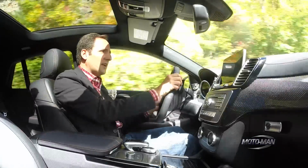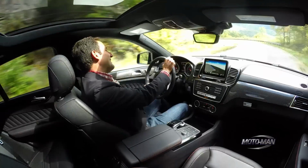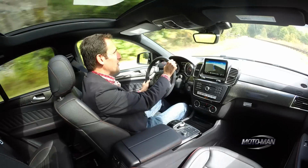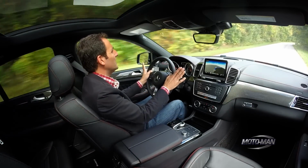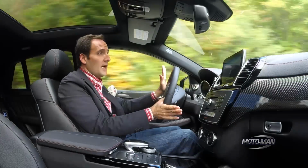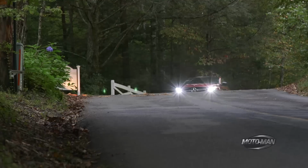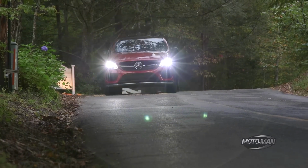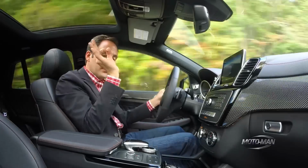Then there's the second thing, and that's the transmission. When you say 9-speed transmission, in front of anybody that's driven the current Jeep Cherokee, that's kind of like a 4-letter word, because that transmission in that car, terrible. But here, this is a 9-speed transmission, it is a torque converter, but there's never an instance where you're hunting for gears where the car feels like it just handed off to the wrong gear like it is in the Jeep.